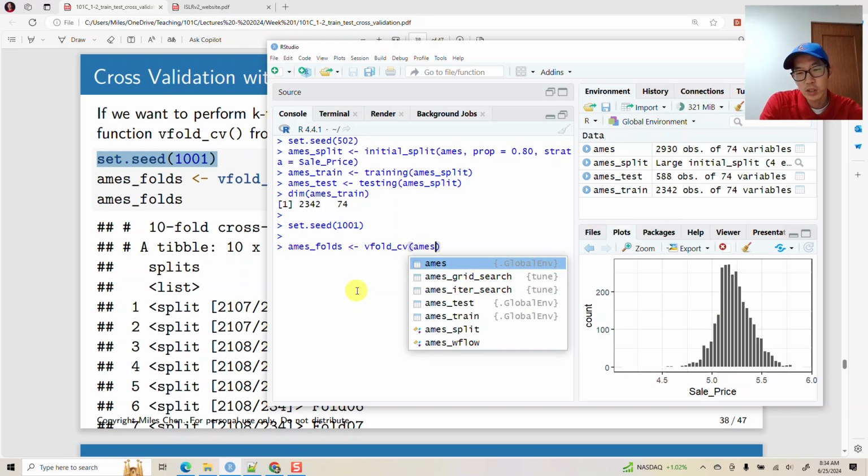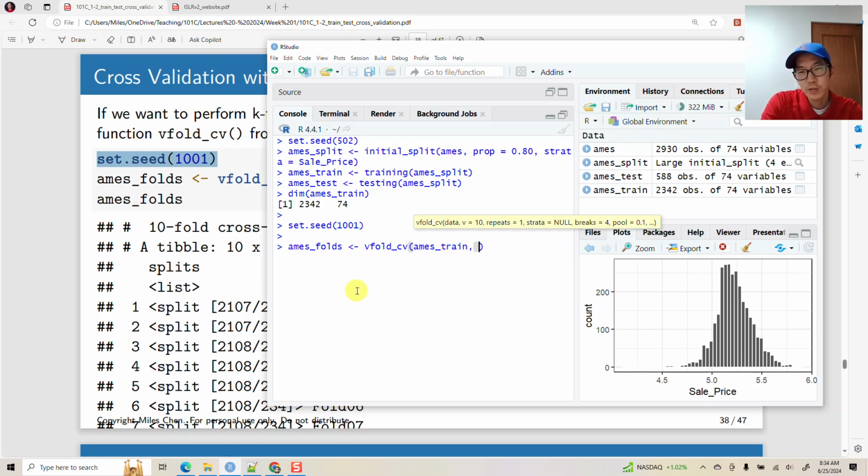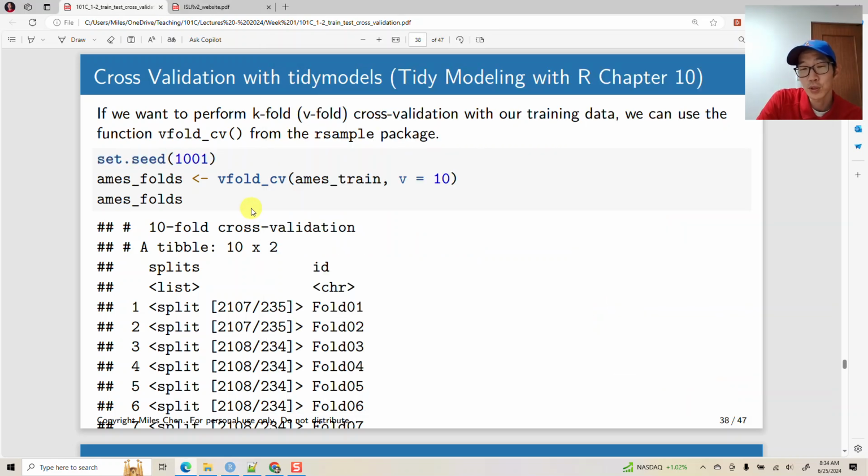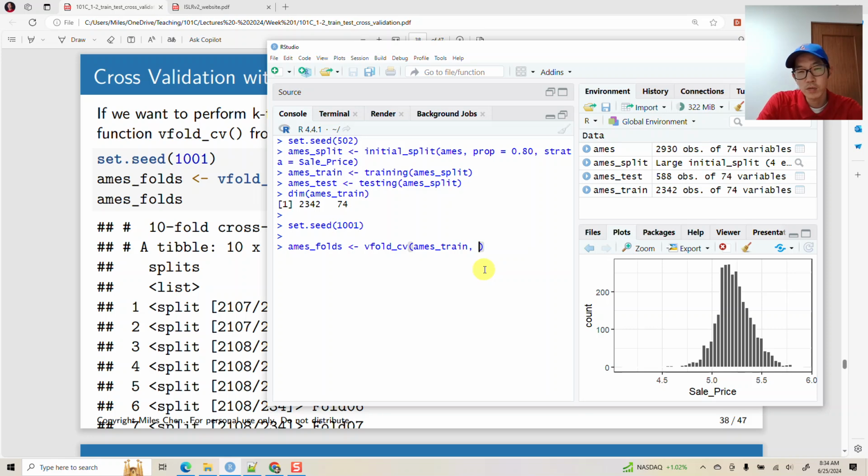We're going to do it on the training data, not the full data, not all of Ames, but the Ames training data, and we're going to say v equal to 10. We want 10 folds. Okay, so that's done. We have ames_folds, 10 folds.